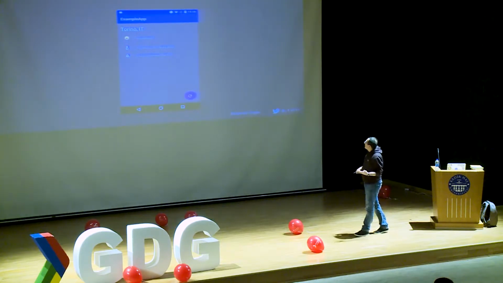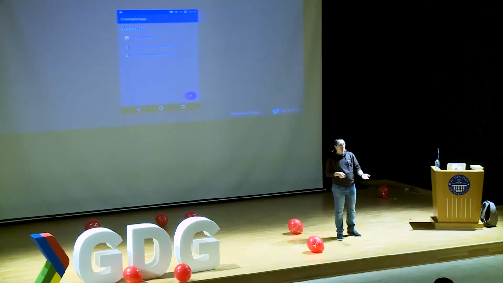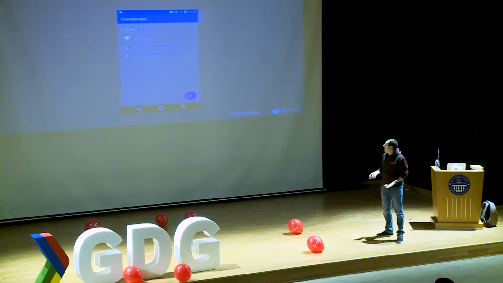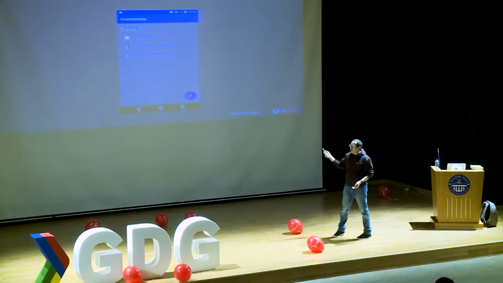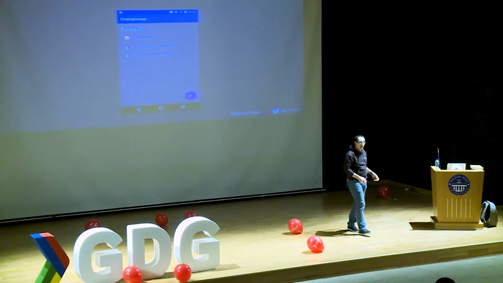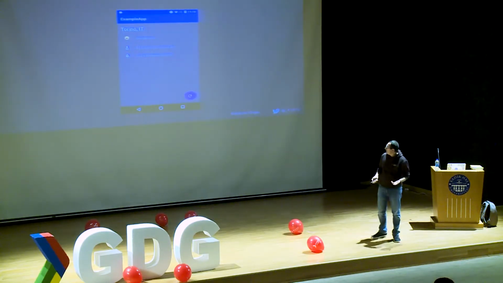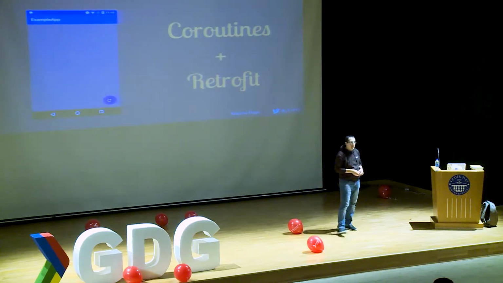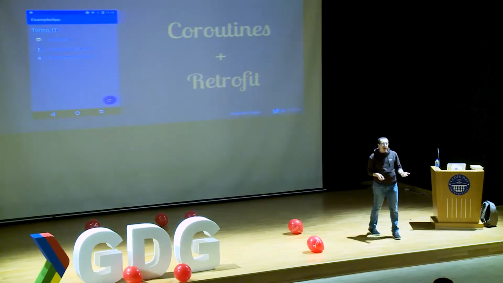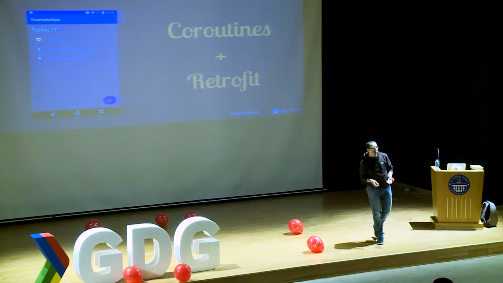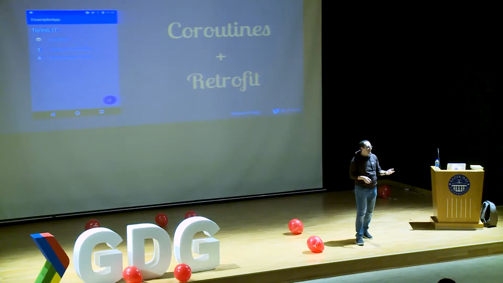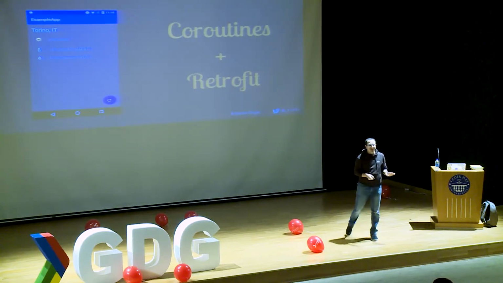So what we do here is showing our view and then retrieving the weather in the city where I'm from. So to do so, I used mainly two components. One, of course, is coroutines, and the other is retrofit, because we all know retrofit, right? Yes. That was a tricky question.